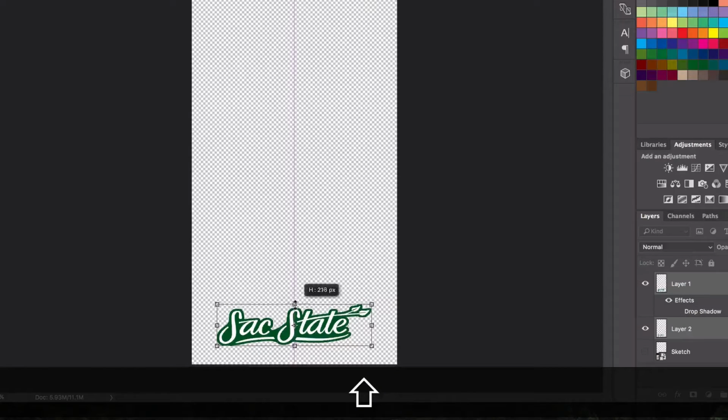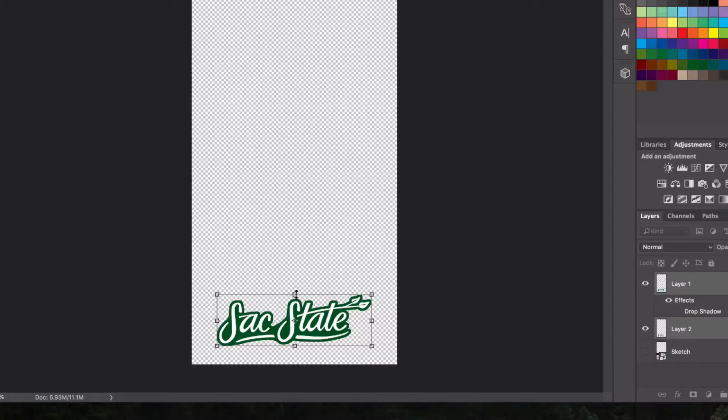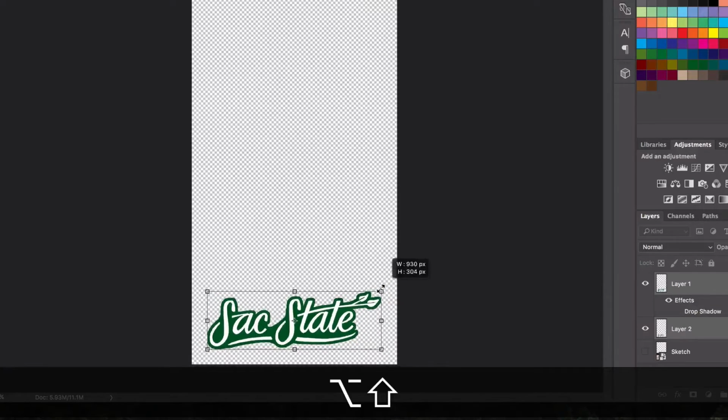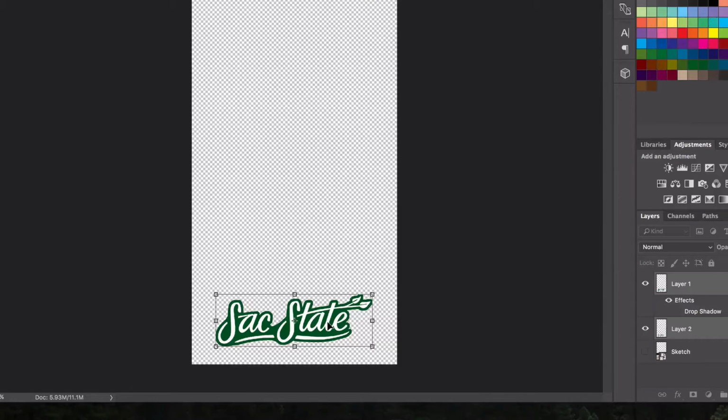Now again, even if you drag from the top, it's still going to distort it, even if you're holding down the Shift button. So you don't want to drag from the top or the sides. You want to drag from the corners and hold down Shift and the Alt or Option button. And this will drag it proportionately and scale it so it doesn't get out of shape, which is something that is not going to be good for the geofilter.